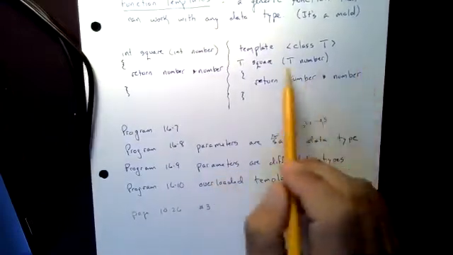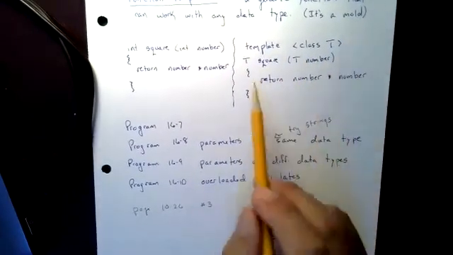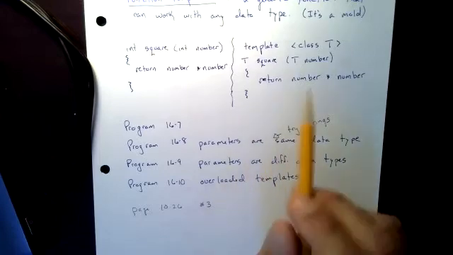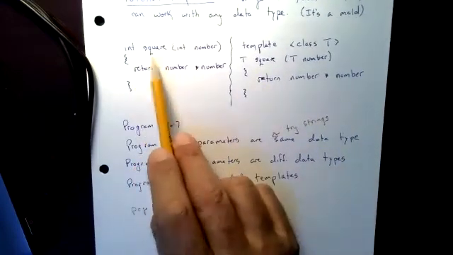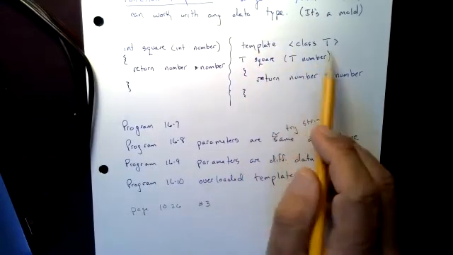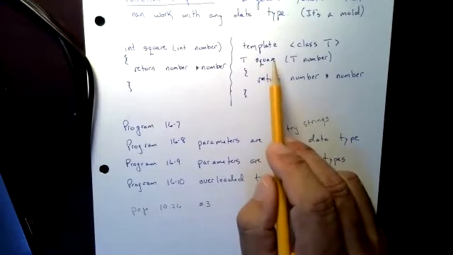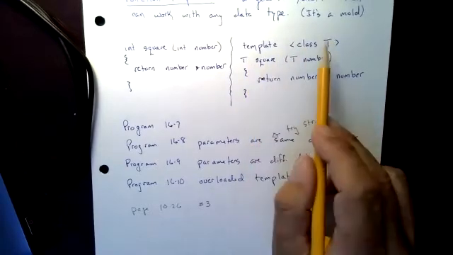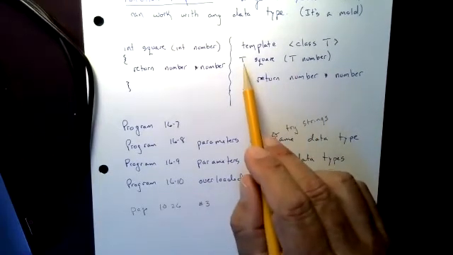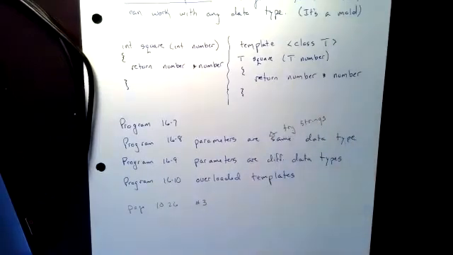As you can see, comparing these two side by side, this works like a mold. I need a declaration up above, template class T. And just like I have int square, I'm going to have T square, where, when I get ready to use it, whatever data type I want will work. If I have this function square written now, no matter what data type, it takes T and puts it here and here, it'll square it and it'll do the return. So just like over here, I'm able to add one more line and have a mold for what's coming up.